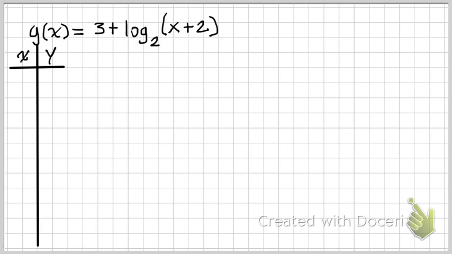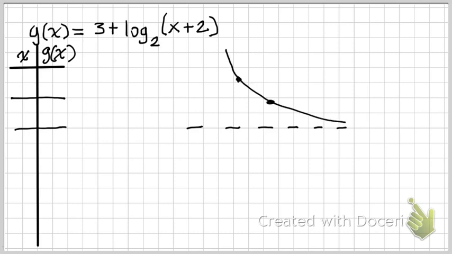If you remember from the graph of an exponential function, we just really need 2 points here. With an exponential function, we needed the horizontal asymptote, and then we needed 2 points, and then we had the exponential function. For a logarithmic function, we need a vertical asymptote, and then 2 points, and we've got our log function.